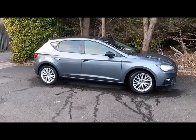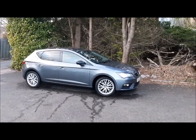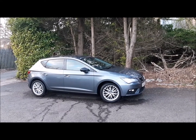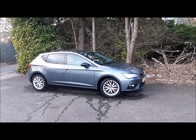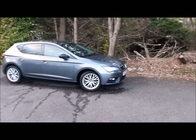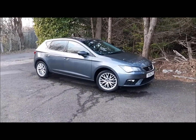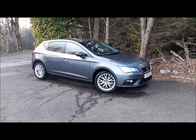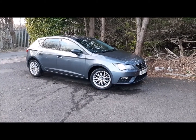But by the time you've got a few adults in it, or some stuff in the boot, going a longer journey, I would recommend the 1.2 or the 1.4, or even the 1.5, which is a very similar engine. They're all 4 cylinders, and you get a decent speed out of them. They're very smooth. If you're used to cars before they had turbos on, this is the equivalent of maybe an old-fashioned 1.6. So you get plenty of power out of it. It's lovely to drive. Very, very smooth car.